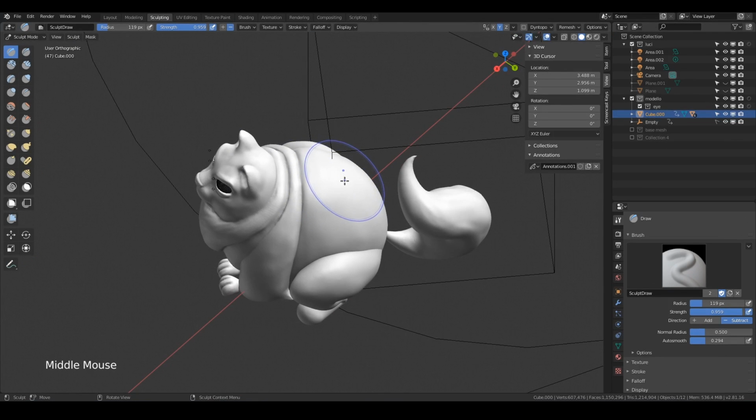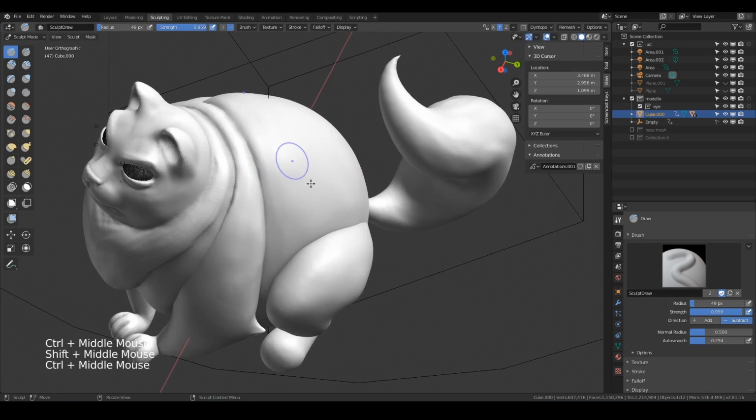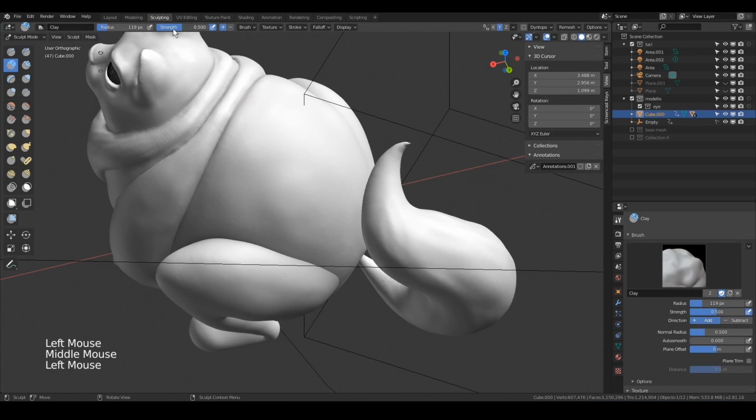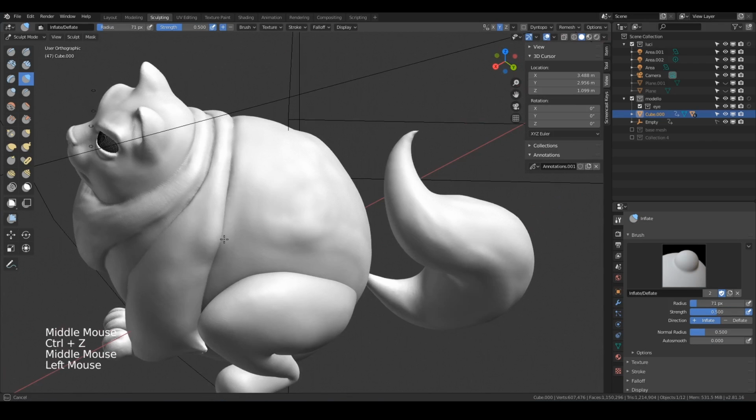So let's dig a bit deeper into the changes of each category. In the blue one, for example, we have one new brush, Draw Sharp. As for the remaining, it looks like the other brushes were changed a bit to highlight each one's features.